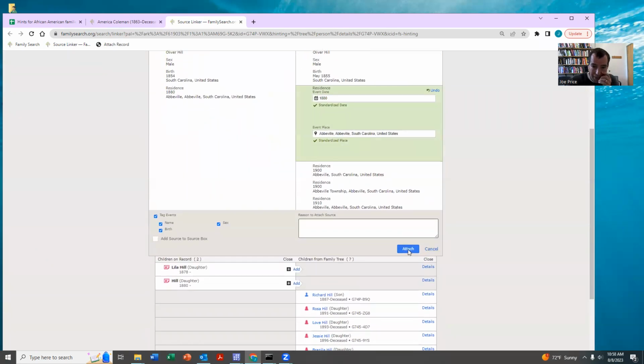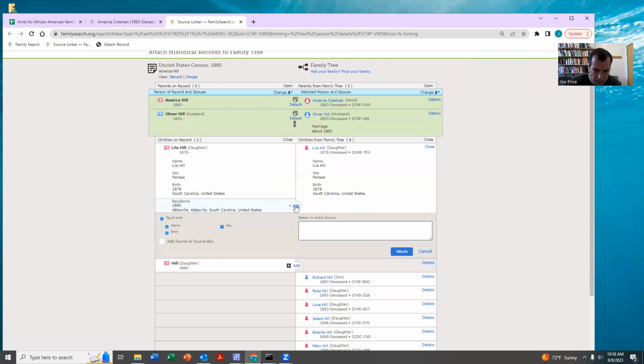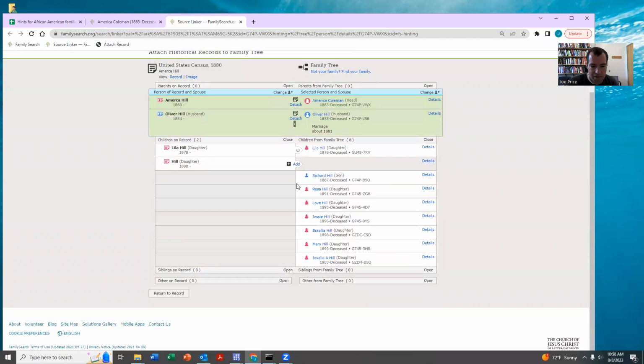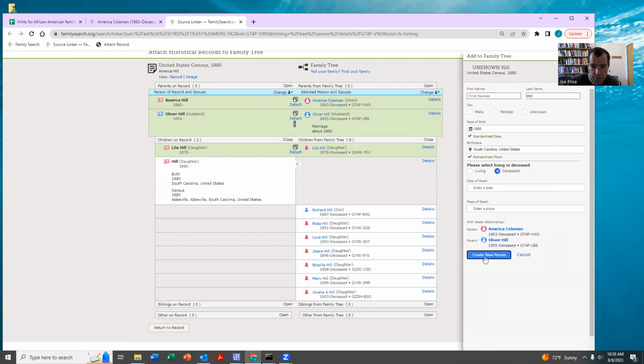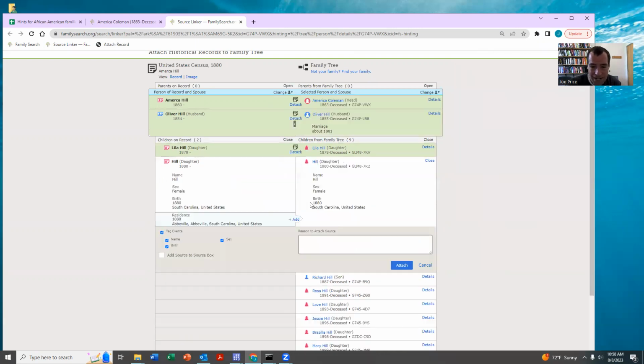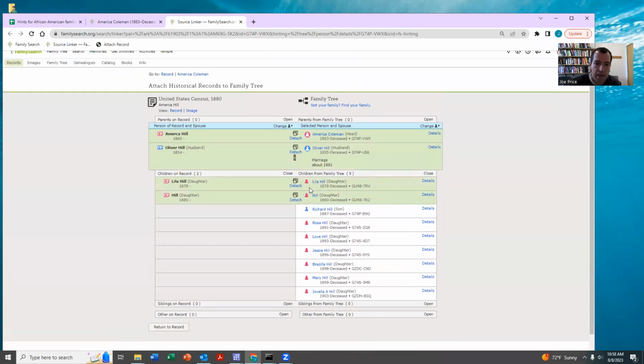So now we're getting a more complete census history of this family, and we're adding now a new person to the tree. Now, I know some people have different feelings about this, but I'm just going to add in the daughter. It is a placeholder. We don't know her first name because she was born in 1880. But at least this allows us to know that there is a daughter in the family, and we know when and where she was born. And I bet with other records, we'll be able to find her name.